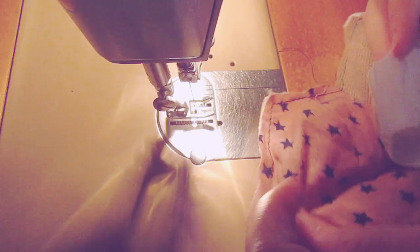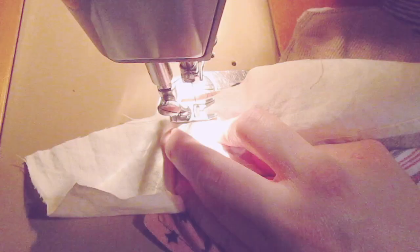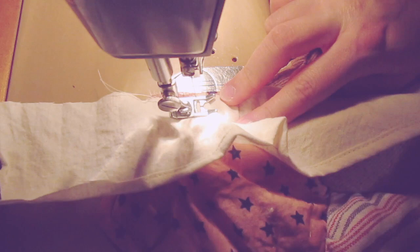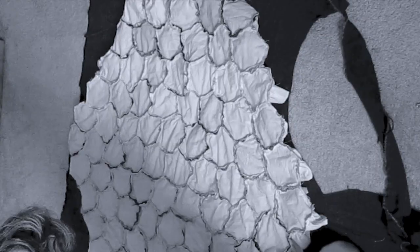Do not hem the first couple and the last couple of inches. Now pick any spot on your quilt and grab your ruffle piece a few inches away from the end. With the right sides together, begin stitching your ruffle to your quilt along the edge — you can gather this as you go or use a basting stitch. When you are a few inches away from being finished, you will have two ends; attach those with a flat fell seam. Continue stitching across the quilt and ruffle, then hem it.